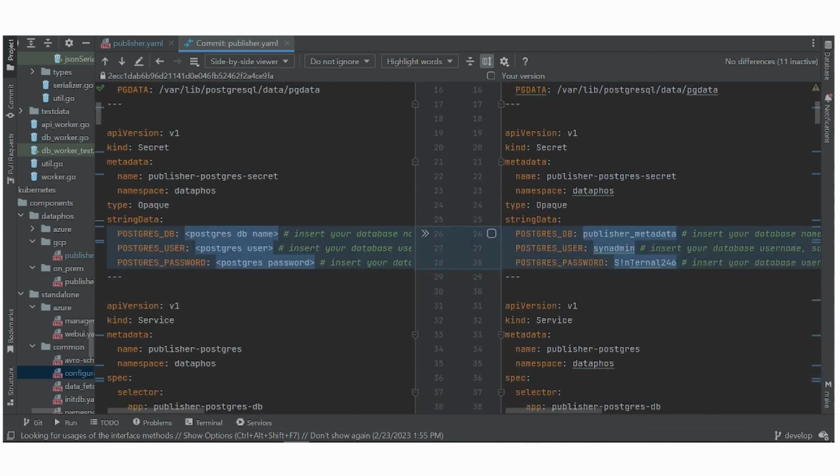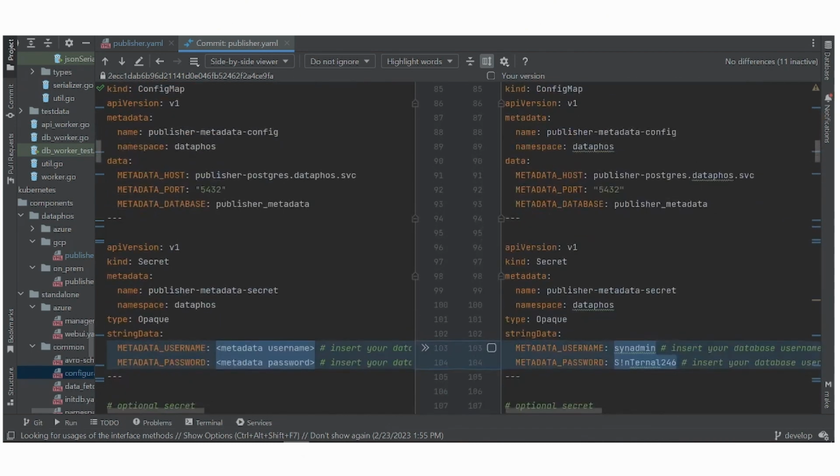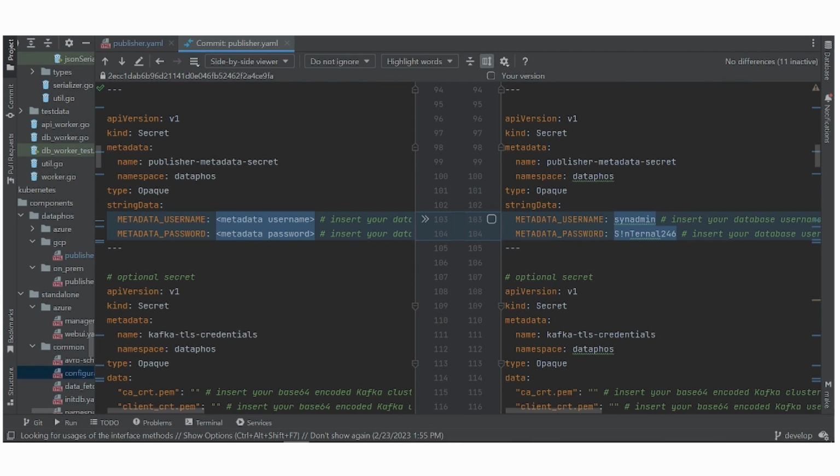Firstly, we have the Postgres DB, Postgres user, and Postgres password variables. These hold the values for the name of the Postgres database, username, and password respectively. The values mentioned here as Postgres user and Postgres password are the same ones which need to be inputted further on for the metadata username and metadata password.